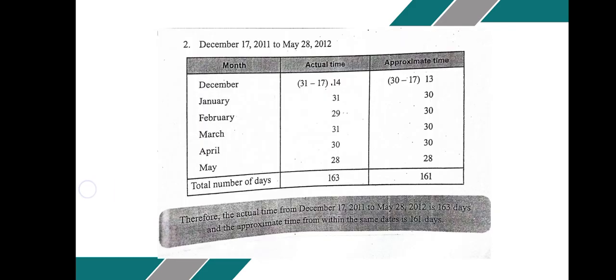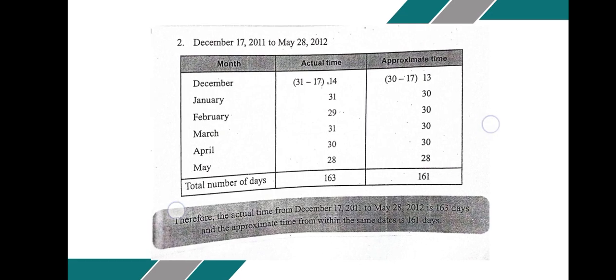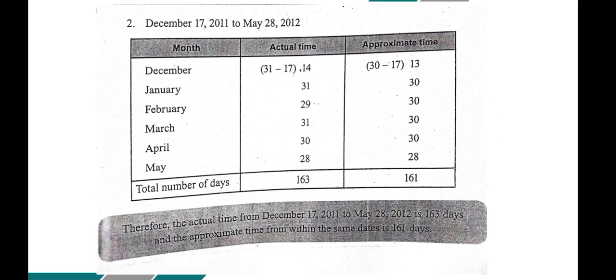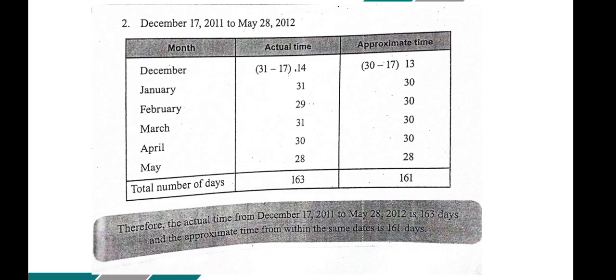Okay. So, another example naman para malaman natin yung total number of days using yung actual time at saka approximate time. So, let's say, ilang number of days ba yung pagitan between December 17 hanggang May 18, 2012? So, take note din sa mga given na year. So, meron din tayong mga leap years, di ba? So, every 4 years yun siya.